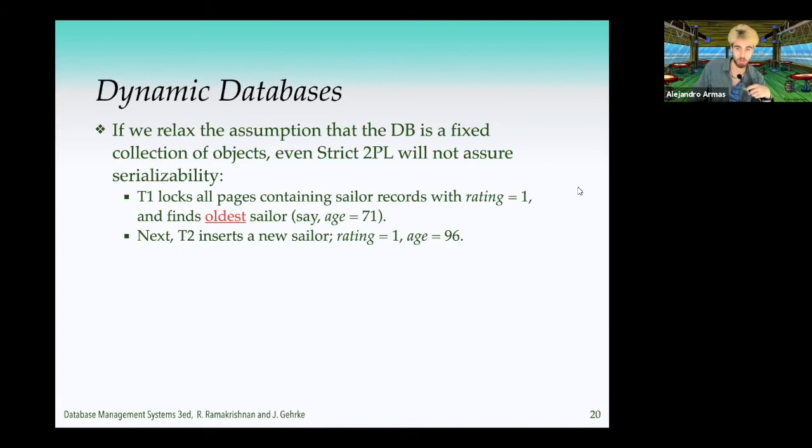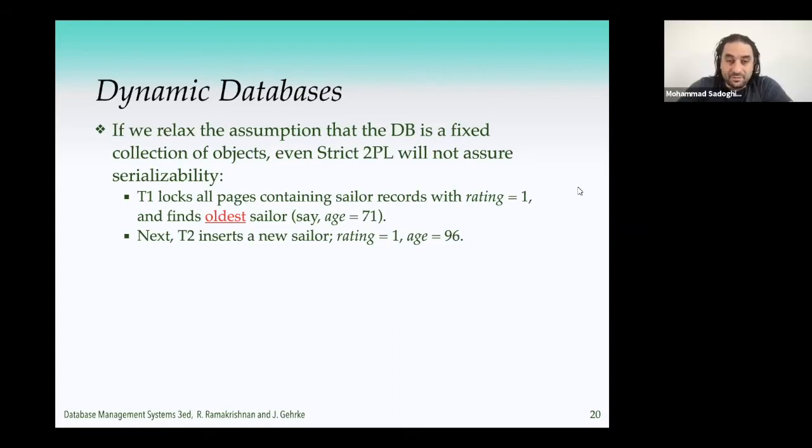I would say T1 has incomplete information because it hasn't been updated. Absolutely, it does have incomplete information, but more importantly, all the precaution that T1 has taken so far, which is to lock the records that it has read to make sure nobody's going to update them, did not save T1. Even though you have locked everything, since this is a new insertion, someone can come and insert a new record and it doesn't violate any of the locks that T1 is holding.